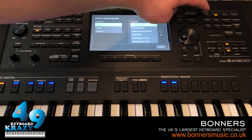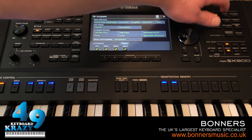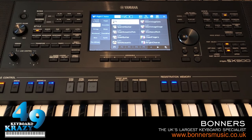And then we're going to choose a super articulation guitar sound. So I'll press the rotary SP assignable button. You get the body tap of the guitar. At the moment, you won't be able to see my finger press the button, but that's what I'm doing with the button that is the rotary SP/assignable.